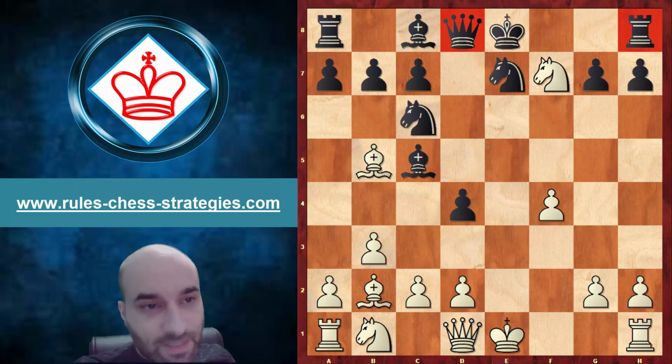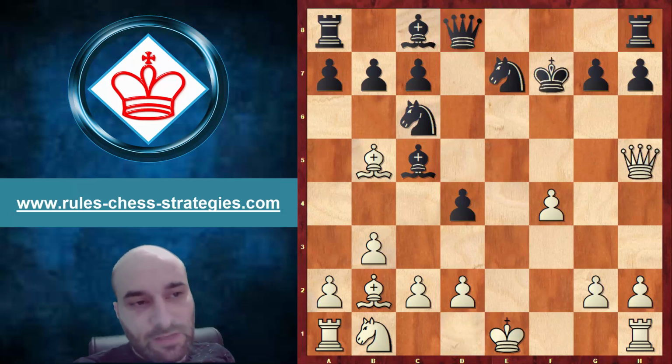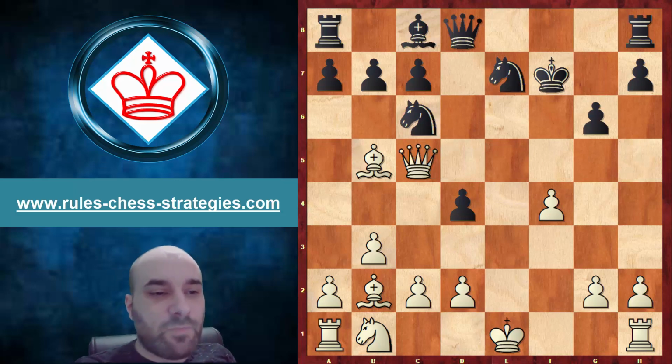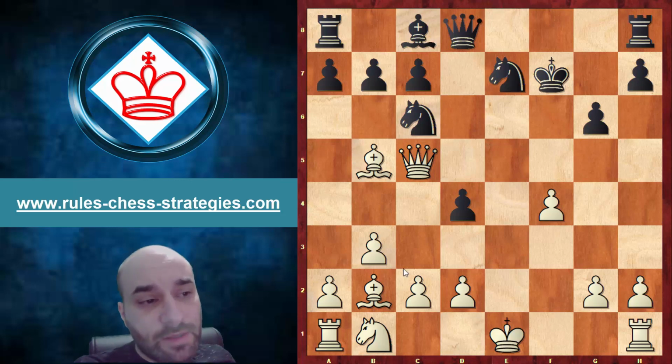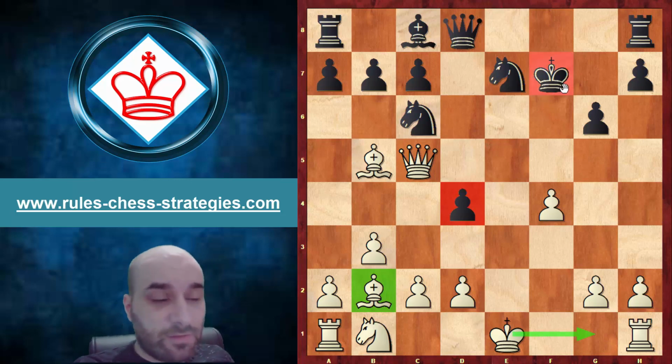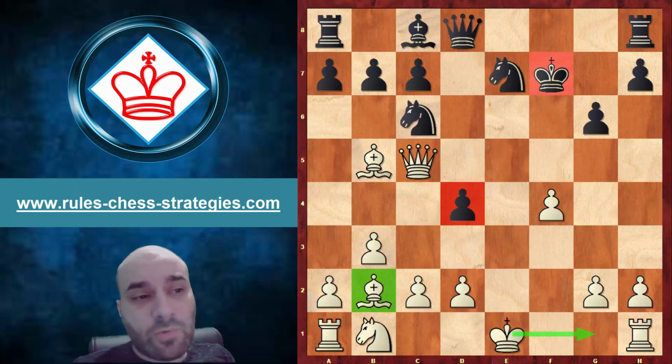And the idea behind it is after king takes, you can give a check on h5, and after g6 you can capture the bishop on c5. And white is a pawn up, and he has this fantastic bishop exerting pressure here. He can castle short side. What is this king doing in the center of the board, almost in the center of the board, right? It's not in a very good position, and white is clearly better.